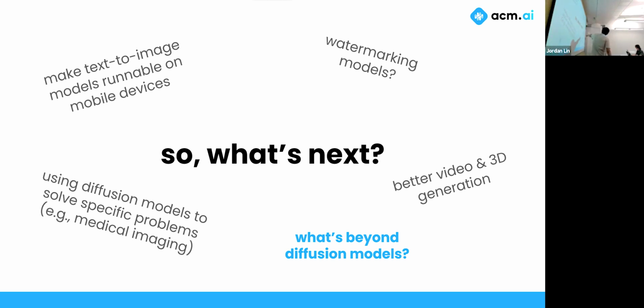It's a huge field. Video generation is popping off right now. I don't know if Stable Video Diffusion was out 1 to 2 weeks ago, right? And obviously better 3D generation, which I'm not an expert on, but there's a lot of people working on that. And obviously, what's beyond diffusion models?